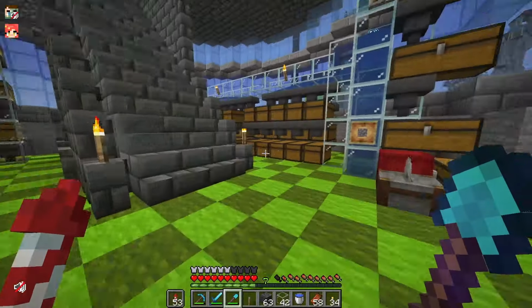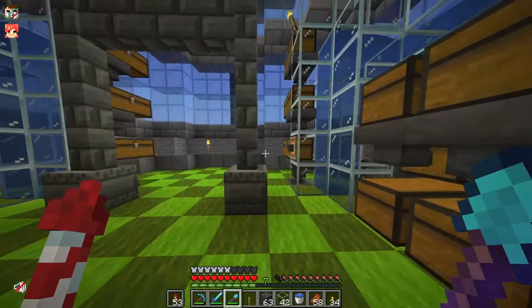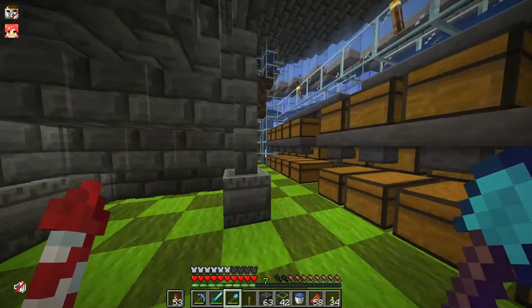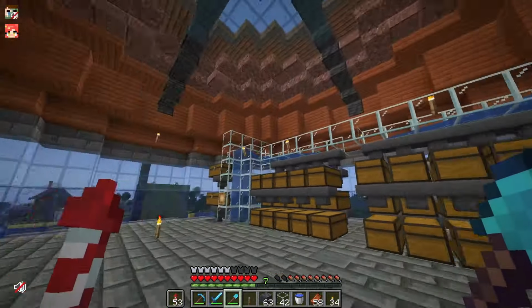Okay, now as a progress update, maybe let's go downstairs. I have made the first floor with the different stone types, like cobblestone, and I think we have deepslate over here, we have gravel over here, and we have tuff over here. On the next floor we'll have some different stuff like andesite, granite, and so on.